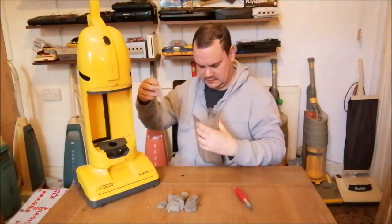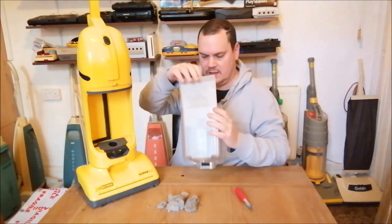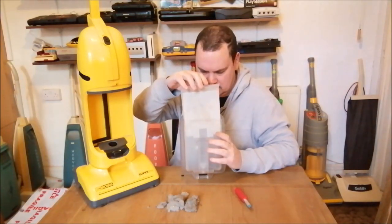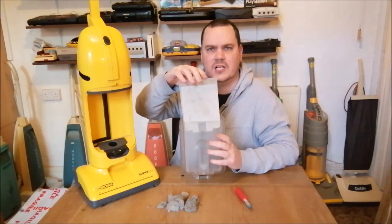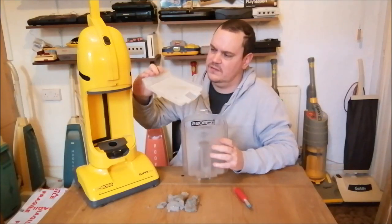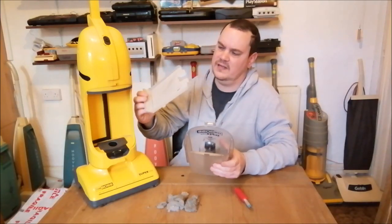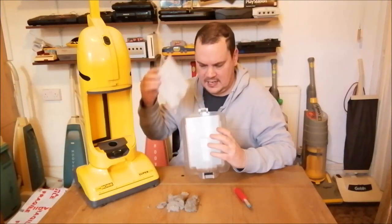Please excuse my phone again. Maybe it goes this way. No, it can't go that way. It cannot physically go that way because it abuts that top chamber bit. So I'm a bit confused now, actually. I'm a bit confused as to how this goes. It doesn't help the fact that the damn thing is bent. That is not helping us in any way, shape, or form.